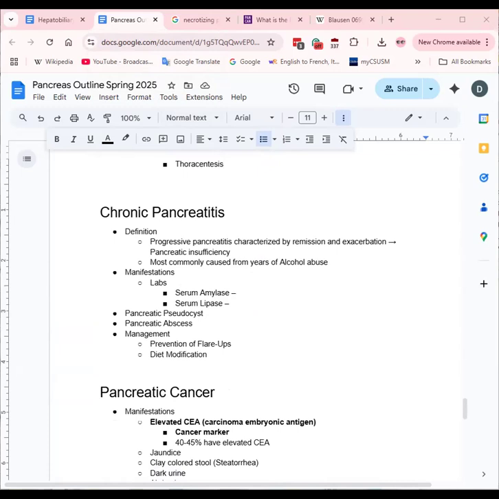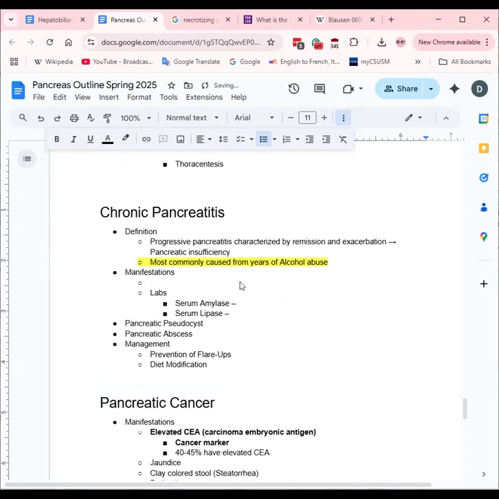Now we have chronic. For the most part, you're going to see a lot of similar stuff. One of the main things that you'll see with chronic is that it's mainly going to be caused by long-term use of alcohol. Acute is acute, meaning it's just starting now. This is like long-term damage, so you'll have a lot more of the long-term effects.